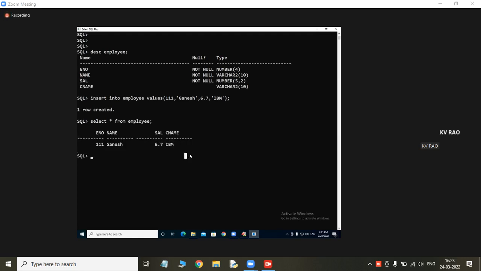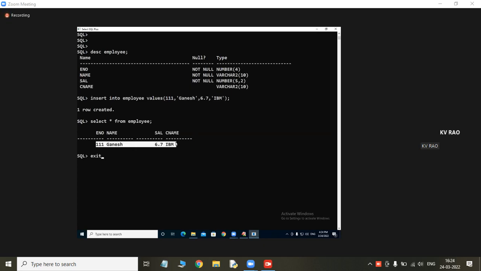Once I come out of the Oracle environment, suppose I say exit, and then come back once again to Oracle, this record will not be there. That means once I insert the record, it is only available in memory. I have to make it a permanent change.